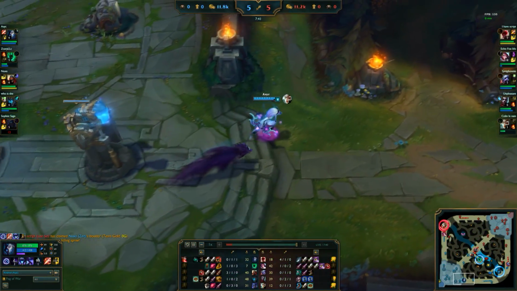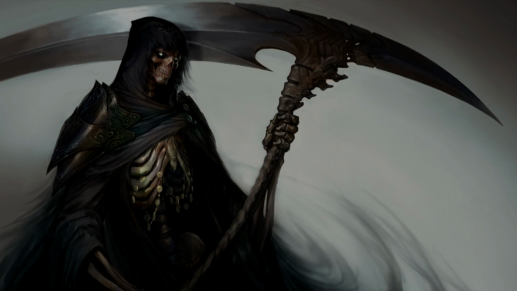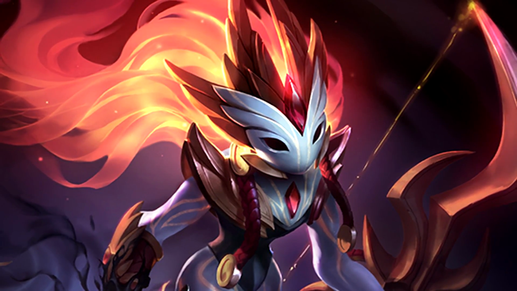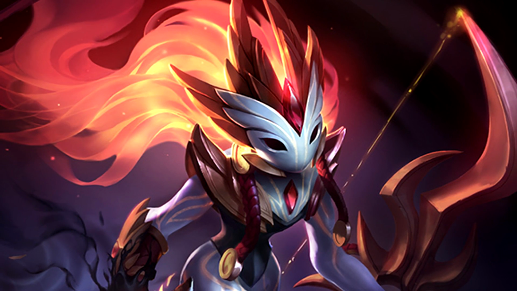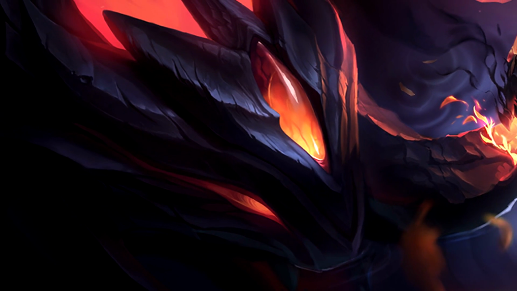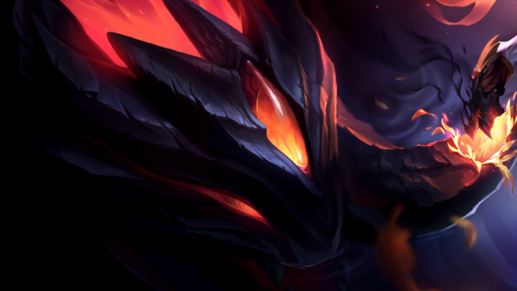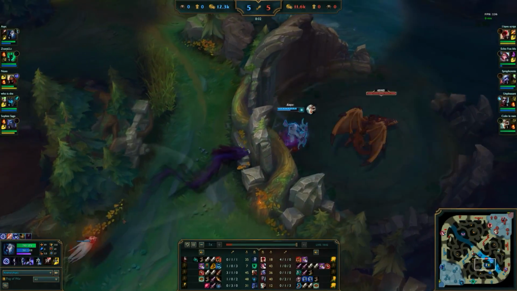Let's talk about Kindred's lore. Within Runeterra, Kindred is its grim reaper and representation of death. Lamb is the calm side of Kindred that puts a swift end with her bow to those that have accepted their death and the next stages of life, while Wolf on the other hand is the brutal side of Kindred, hunting down those who are less accepting and ending the chase in a violent and terrifying way.